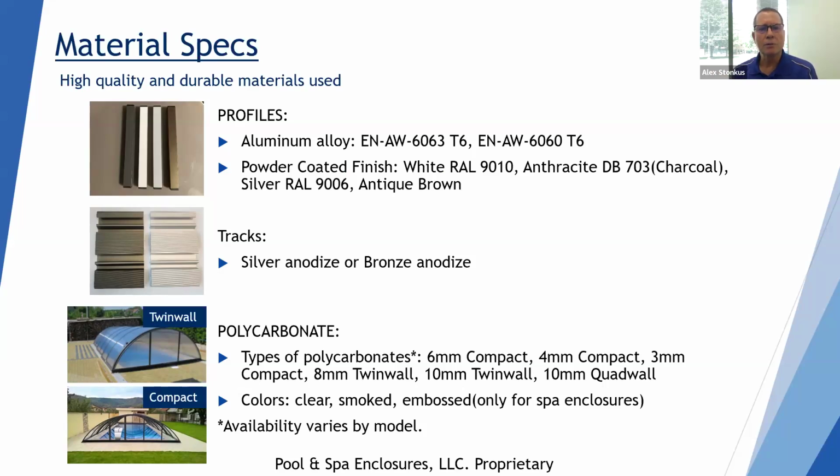The profile colors, we have all 4 standard colors, which are white, silver, charcoal, which is an anthracite. A lot of people don't know what anthracite is, so we kind of mix it in there by calling it charcoal. It's a nice metallic charcoal. And then we have an antique brown, which is very popular as well. The tracks themselves, depending on the model, can either be silver or bronze. They are anodized, so there's no issue with water or discoloration and whatnot.